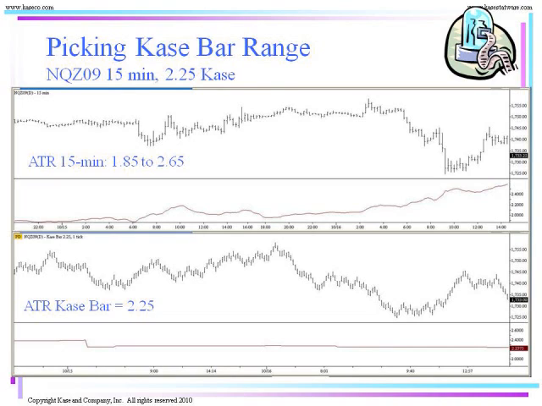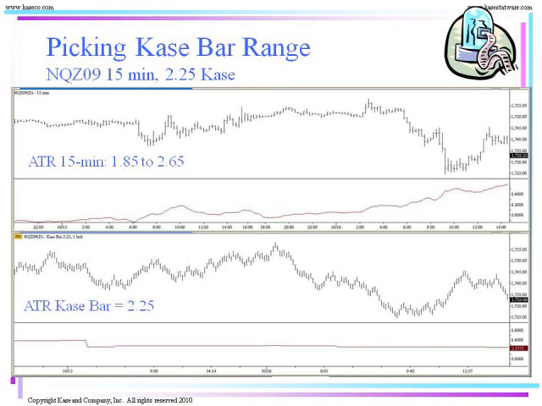Here at the top, we have a 15-minute chart. So, for example, if you were a trader and you normally would trade a 15-minute chart, you'd set up a 15-minute chart like you always do, and then you would apply the true range to the 15-minute chart. Now here, this is a 24-hour market, and we've got a very low true range overnight, and then the true range comes up during the day. So just on this chart, the true range is varying from about 1.85 to 2.65.